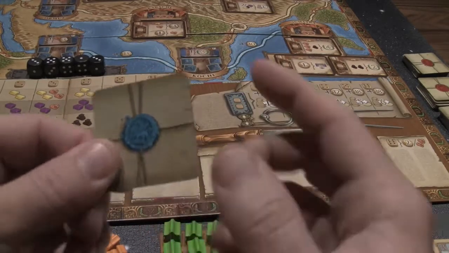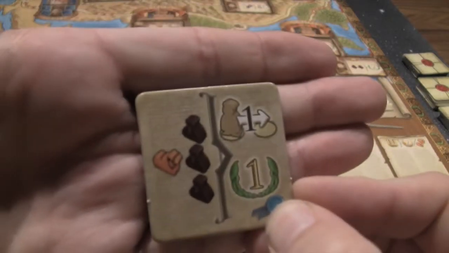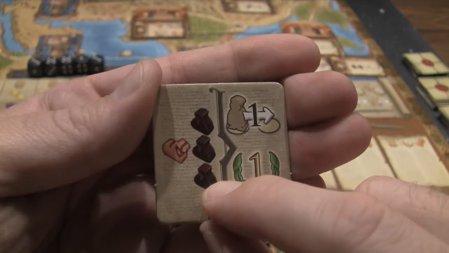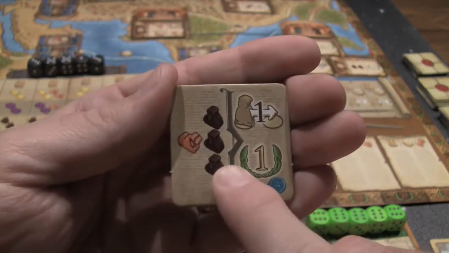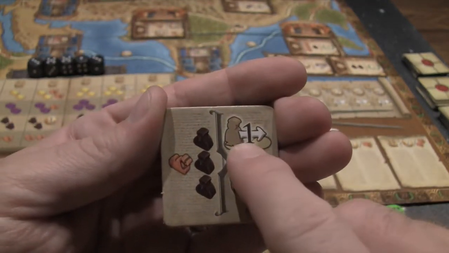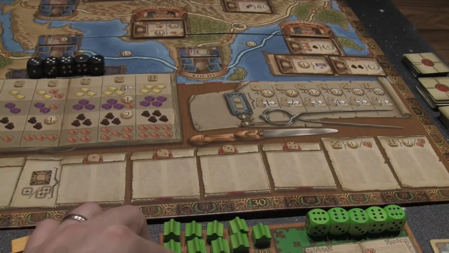The starting ones are indicated by the blue back. Here's this character's starting contract. It wants 1 camel and 3, what are those, spices? Or pepper, yeah. 1 camel and 3 pepper. When you fulfill that contract, you will get 1 victory point and you will get to move your character 1 space. But we'll talk about that in just a little bit.